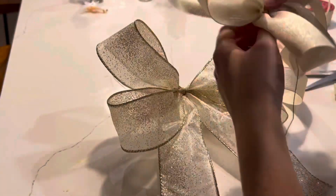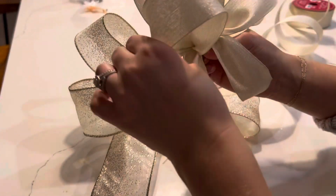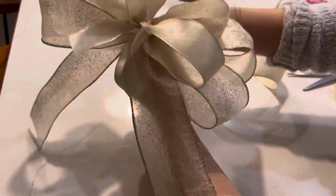So if you can mix in a couple different ribbons, then definitely give it a try. I think you will really love how your bows turn out.